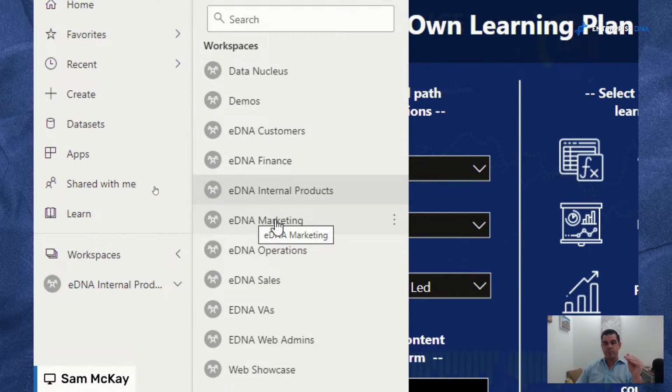So for example, marketing, there could be multiple arms of marketing, right? You could have digital marketing, radio, print marketing. And so these could be different divisions. But again, if there is a certain stakeholder that sits at the top of that and would want to have a look at an app that shows all of the key insights within that particular area, then you probably want to create a workspace for that particular group, right?